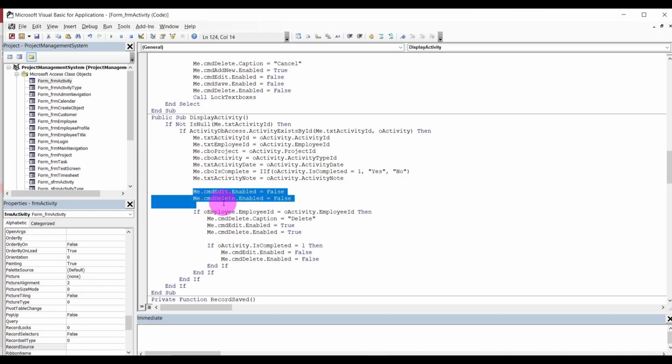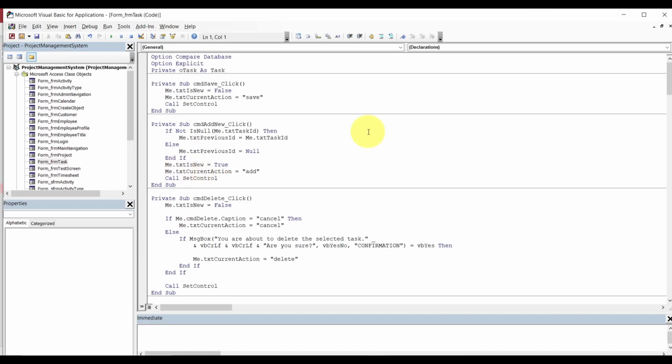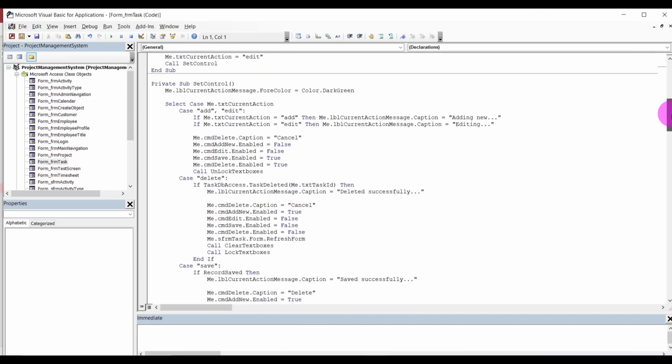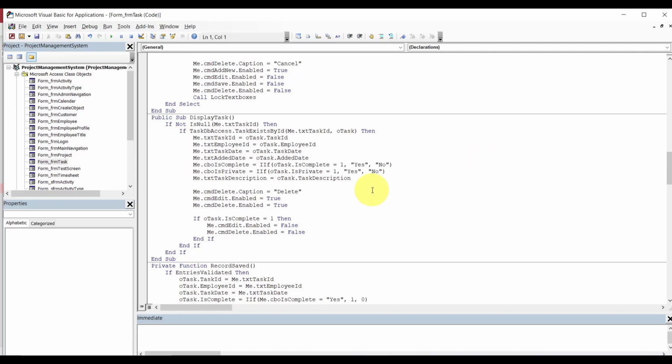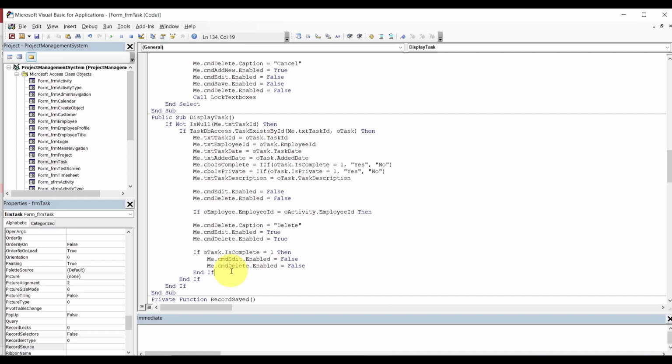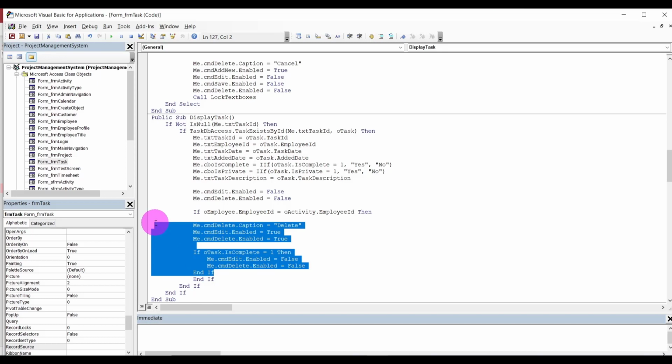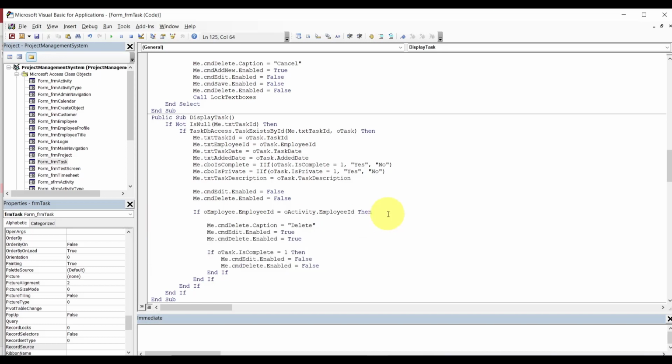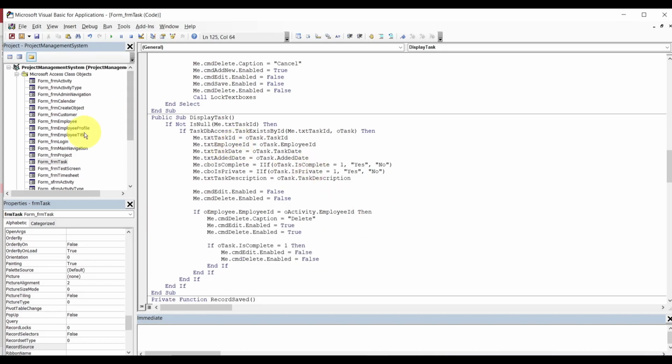Now I'm just going to copy this guy. We're not done yet. I'm going to copy this guy and put it in the activity. How about tasks right here? Similar situation here. First, we'll set it up, and then we'll say, well, if you are mine, do this for me. See there?